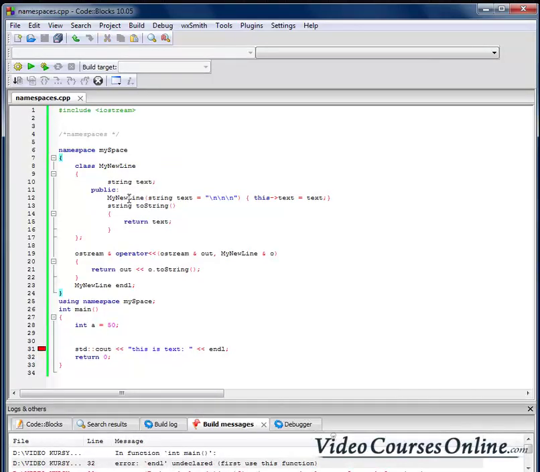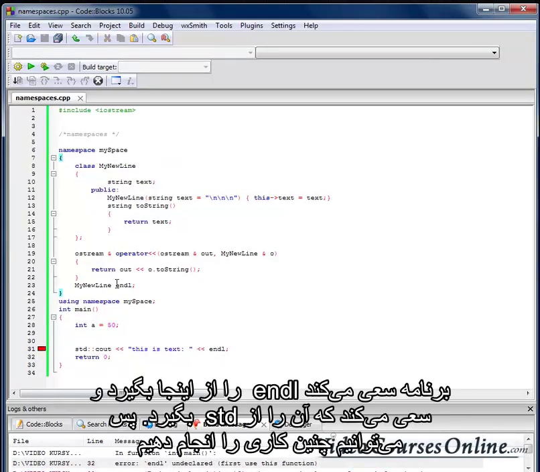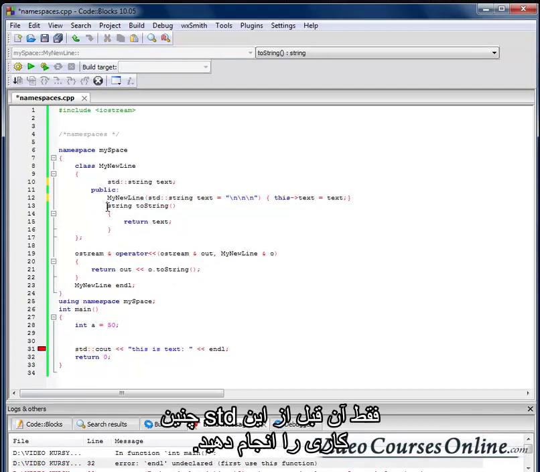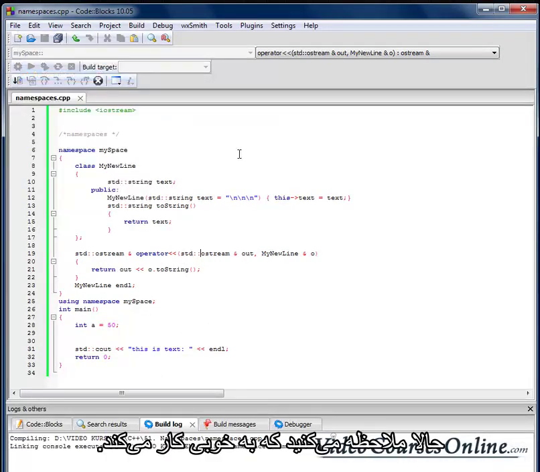So it's trying to get endline from the std. So we could just do something like that to repair it: just use std:: before each of them. And now, as you can see, it is working fine.